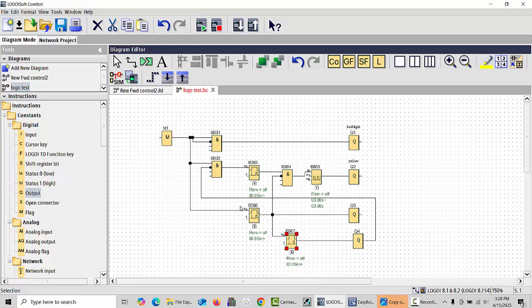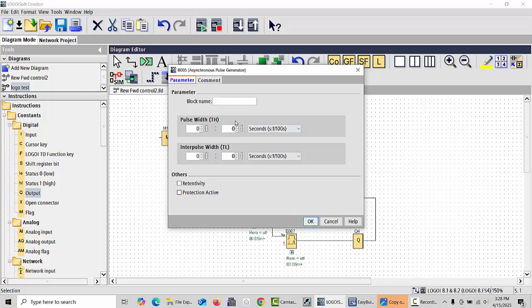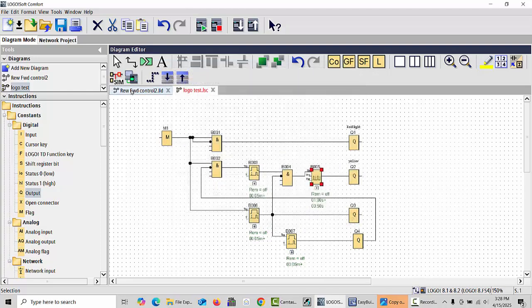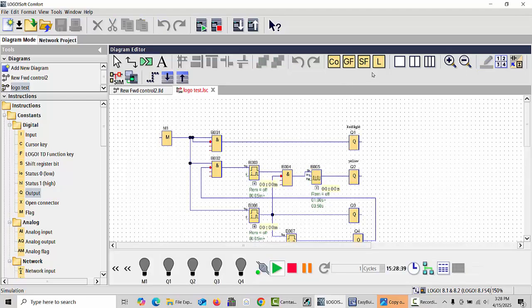This is a 5 seconds delay I put, and in this pulse relay you have to set the time. Here, for example, 1 second. If I choose here, you can choose 1 second, and here you have to choose 50 milliseconds or 60 when you write. After this it will be near around 1 second. Okay, and click it. Okay, and first we will check by simulation.